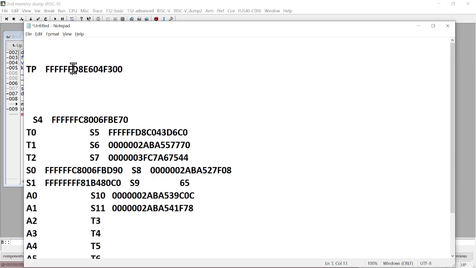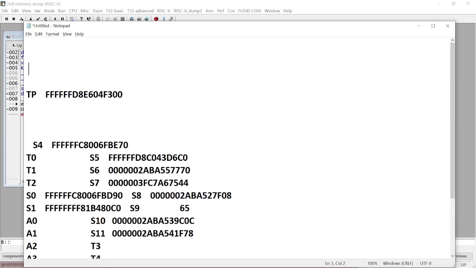It looks like an address, but the secret behind the TP register is that this address is the address of the task descriptor for this process.